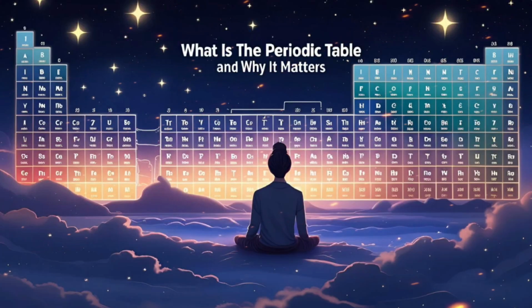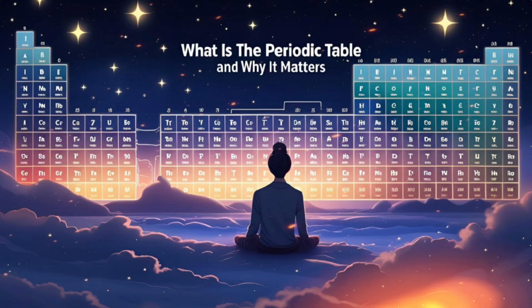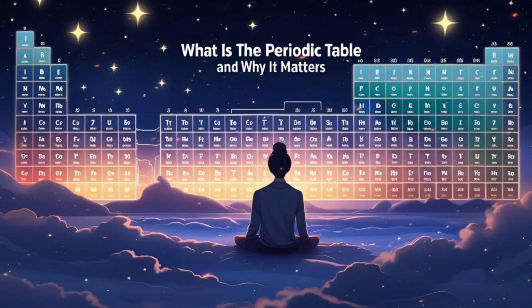We often imagine the universe as infinite and unknowable. But at the smallest level, everything is built from a finite and elegant set of parts that fit onto a single table. The periodic table is one of the most quietly powerful tools in all of science. To someone unfamiliar, it may appear as a simple grid of symbols and numbers, but this arrangement is more than a chart. It is a deep structural map of the natural world.